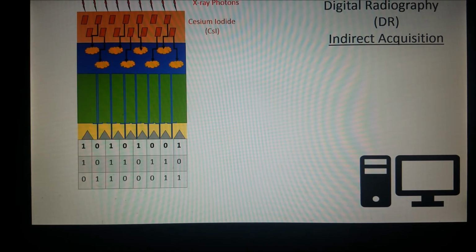The light photons will then move to the amorphous silicon. The electrical signal produced by the amorphous silicon will then travel down through the thin film transistors, also known as TFTs.